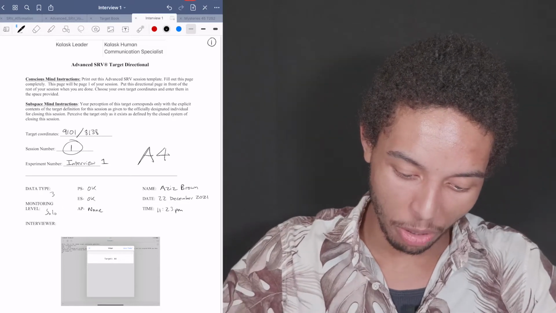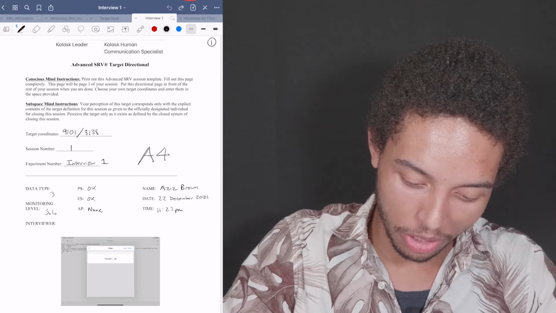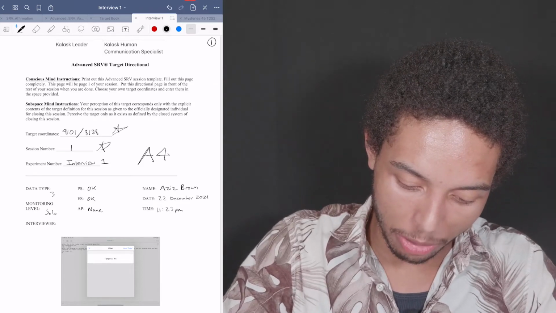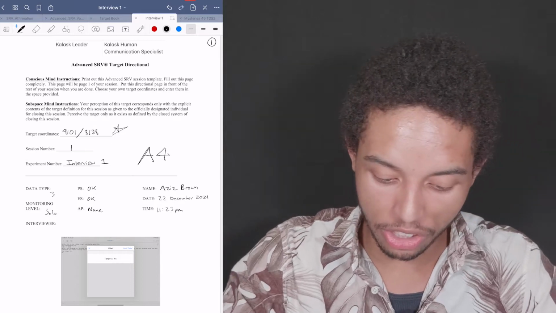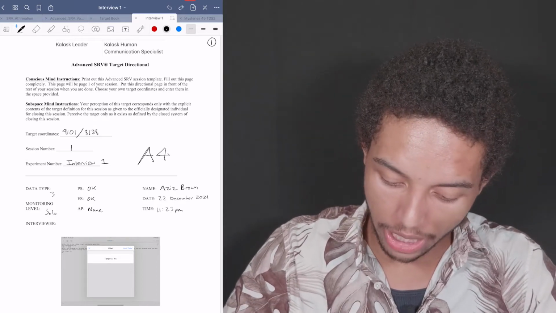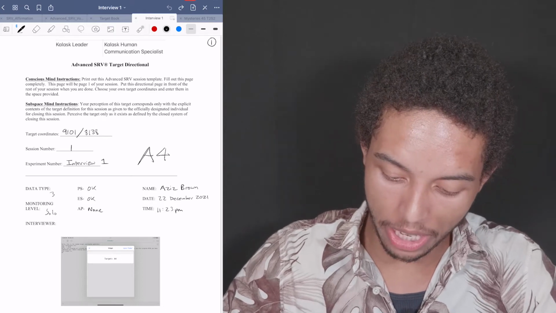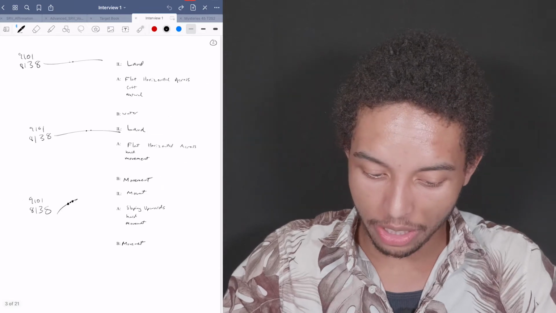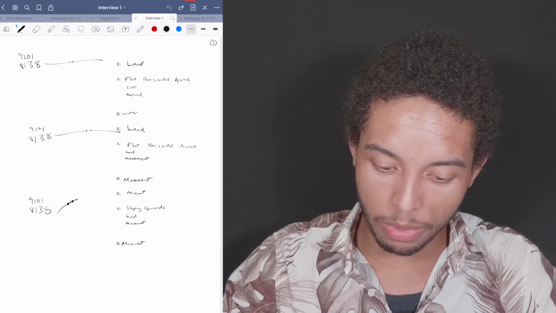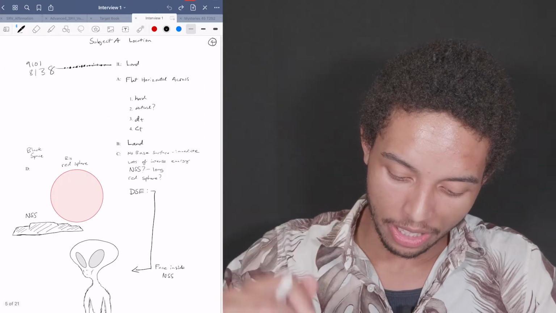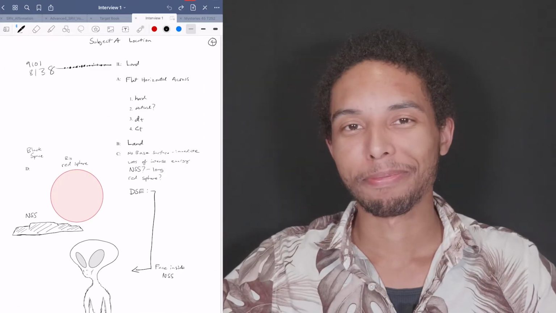All right, so as you can see, I've got my target coordinates right here. I've got my session number right there. I've got my experiment number right there. All good organizational skills. Data type 3, solo, I'm feeling okay, I've got no advanced perceptuals, my name, the date, the time that I actually did the session. All right, and then I did the ideogram warm-up, and look, I did the second ideogram warm-up, and boom, here's where I started messing up.